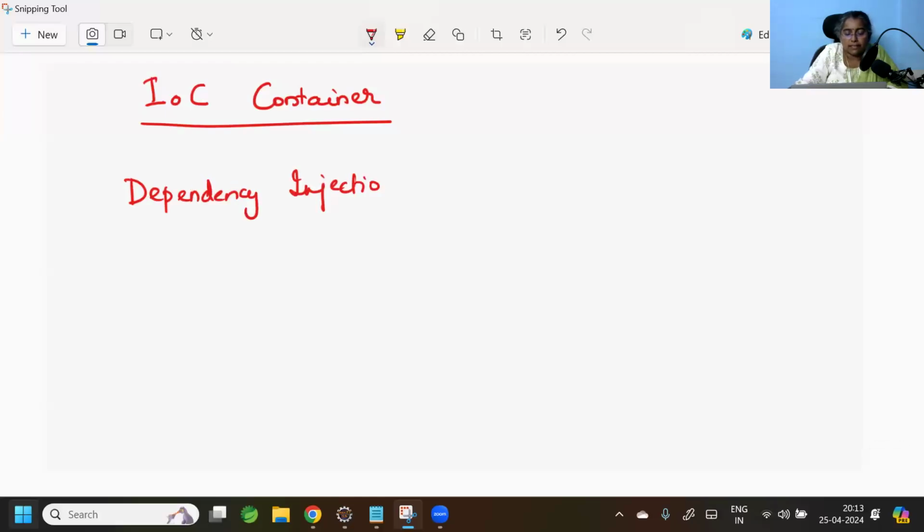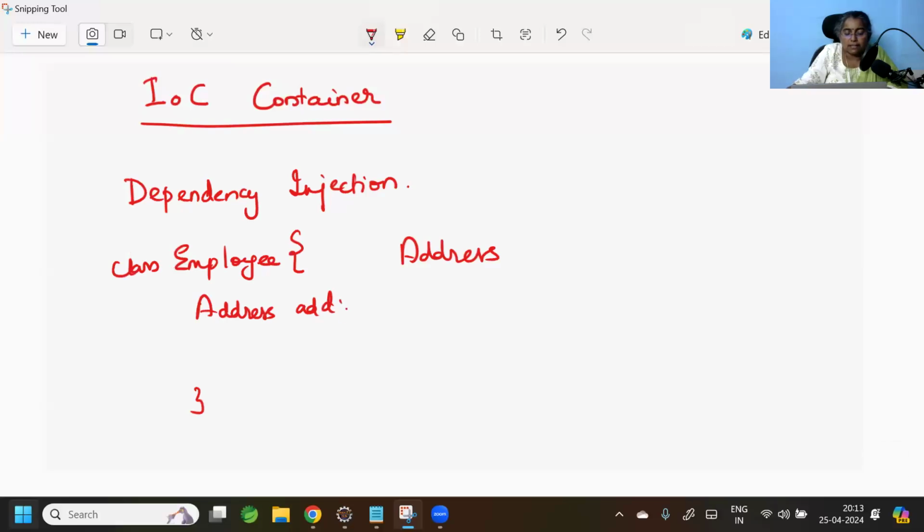What is dependency injection? Dependency injection is a concept in which the dependencies needed for a class will be injected automatically. Say, for example, I am having two classes, employee and address class. Employee has address as an instance variable. Okay, so this is my employee class.